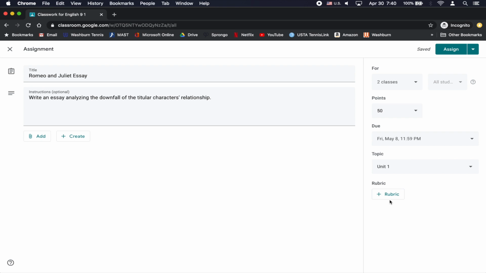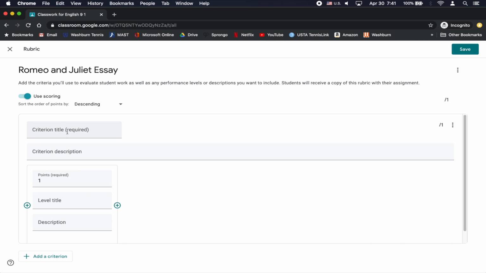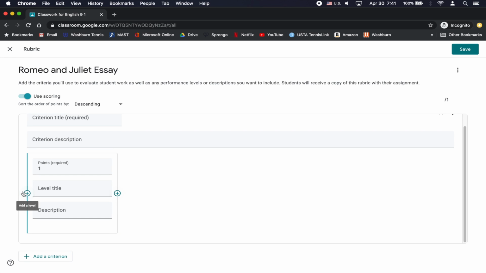But one thing I want to go over is that you can also create rubrics on Google Classroom now, which is really nice. So if you click Add Rubric, I would recommend creating a rubric, because if you import from Sheets, it's wanting you to have used a rubric beforehand because there's a special format that it goes through. But if I click Create Rubric, I can create multiple criteria and change the point values in each criterion.